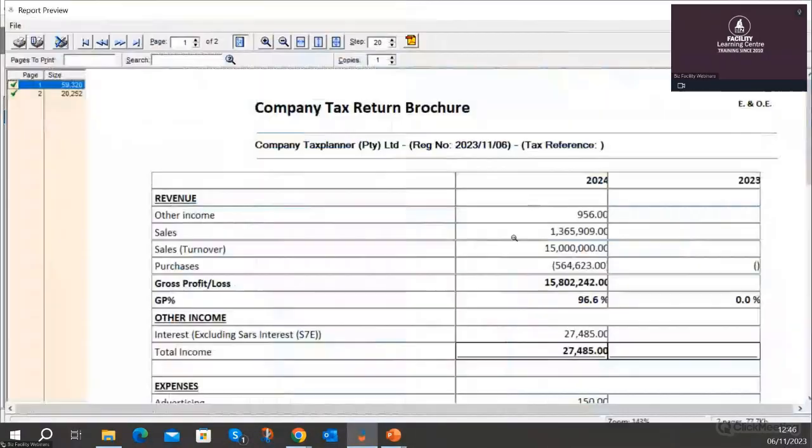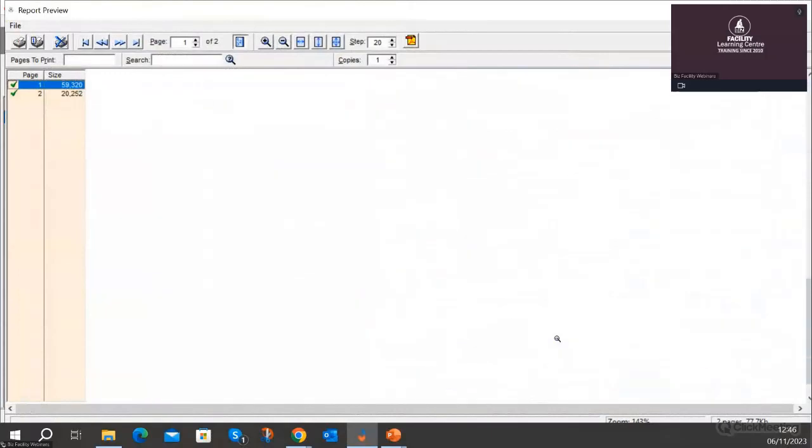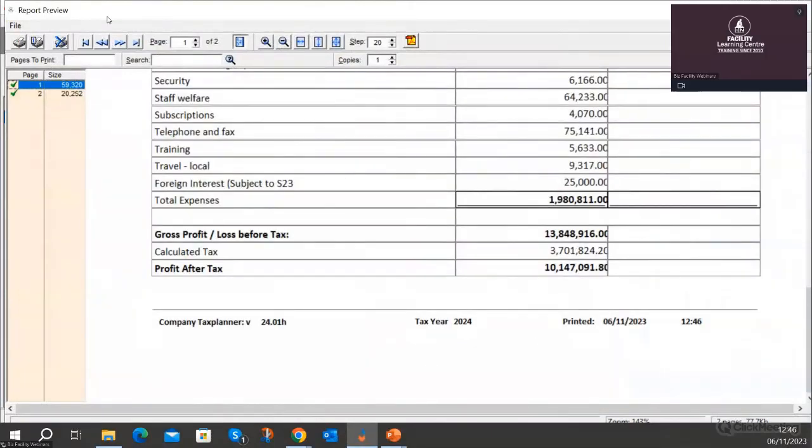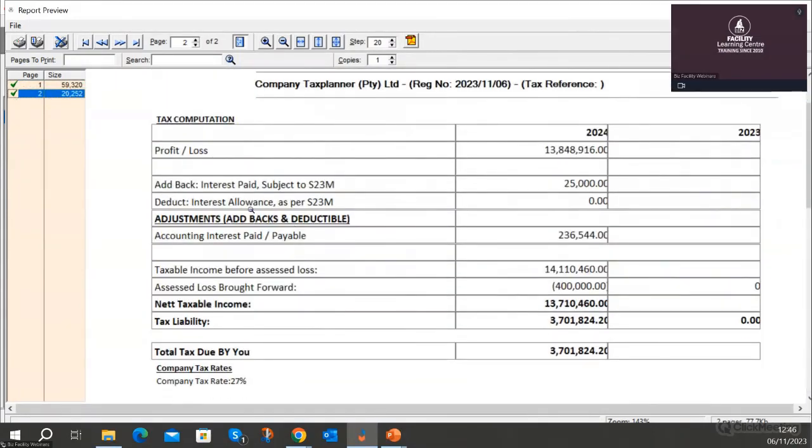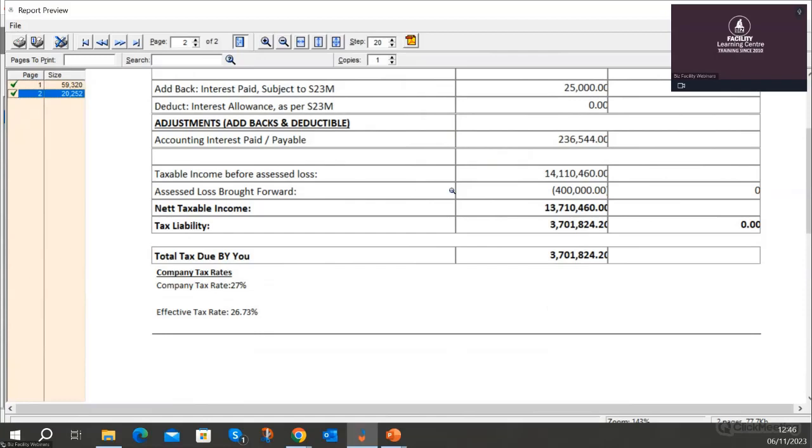So if you're looking at the tax report, I just want to show you there as well. Again, it says profit before tax actually increased quite a bit, and there's your Section 23 exemption. But now you will see, obviously, taxable income: assessed loss brought forward can only be partially utilized, and this is going to have an effect on your taxable income specifically. But the assessed loss is pulling through there as well.